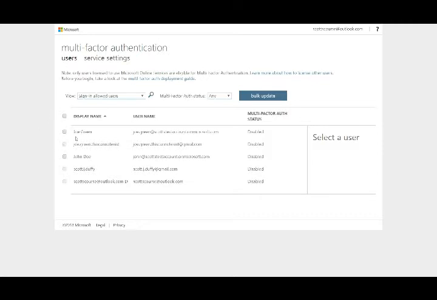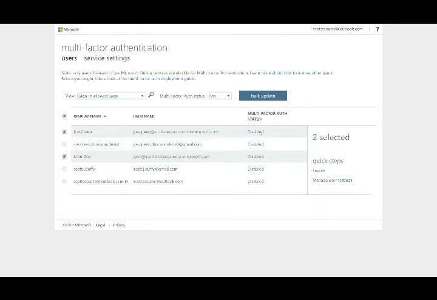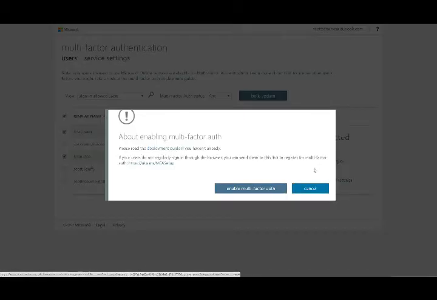Now, out of my 5 users, remember 2 of them are actually Active Directory users and 2 of them are Gmail users, which are B2B. So I can actually only enable multi-factor authentication for 2 of those users. You can't enable it for users that are not part of your Active Directory as native users. So I've chosen the two of them, and I can click Enable.